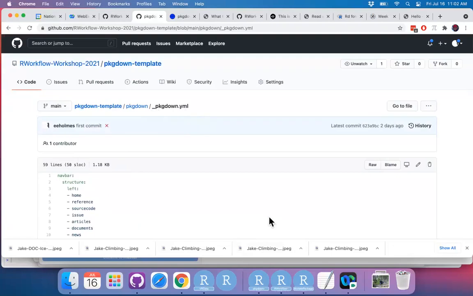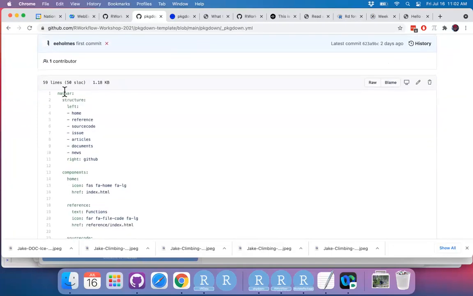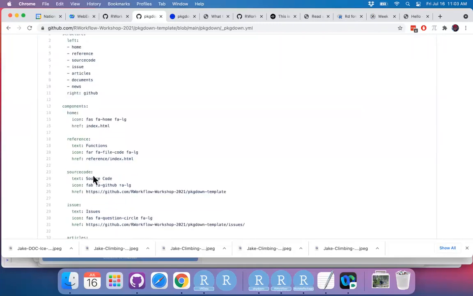But what I put in the template is kind of an outline that should be a good place to start. So this is the structure of your navbar. It tells you what's there. And pkgdown has some defaults for things like home, reference, but you can also make up your own tabs, but then you have to define those down here, and this is how you define what it is.